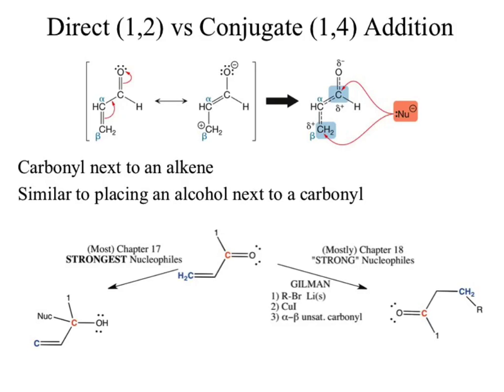strong nucleophiles. We've got a new named reaction called Gilman. What changed is we went from our alpha-beta ketone to our product. What did we add to the structure? An R group. And what is an R group? A carbon. That carbon is attacking the electrophilic carbon of our alpha-beta ketone, right? Which means that R group is what charge? Negatively charged, right? It's attacking an electrophilic site. So that R group is negative.